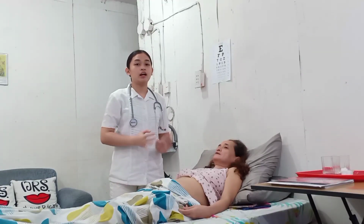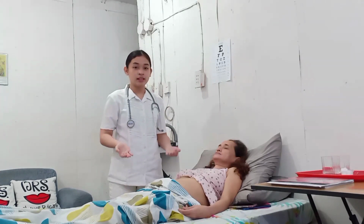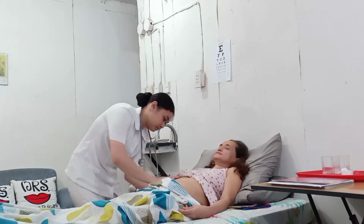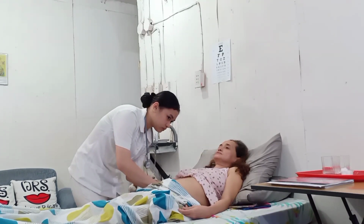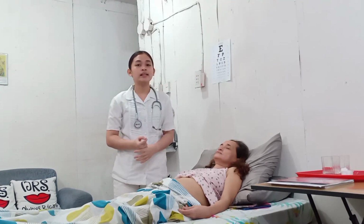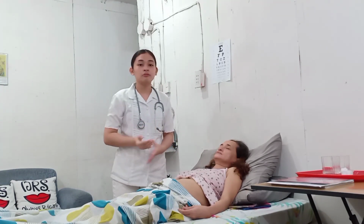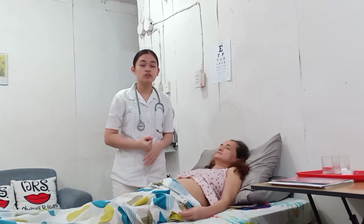Now, we palpate the gallbladder using the same regular technique we use for the liver. So, normally, the gallbladder is not palpable. If it is enlarged, you can feel it below the liver.